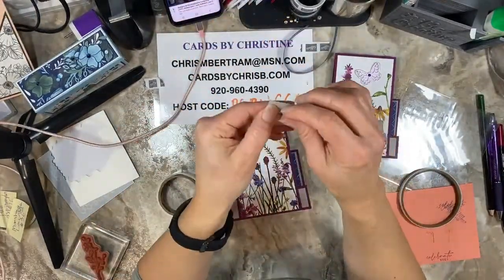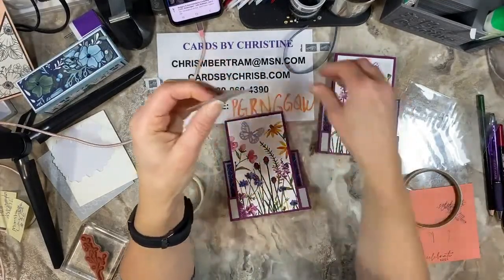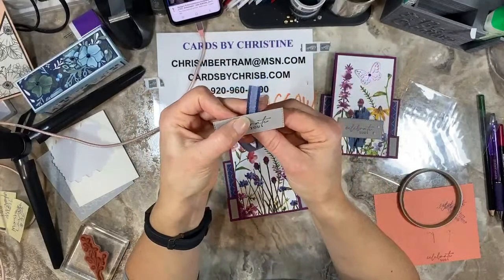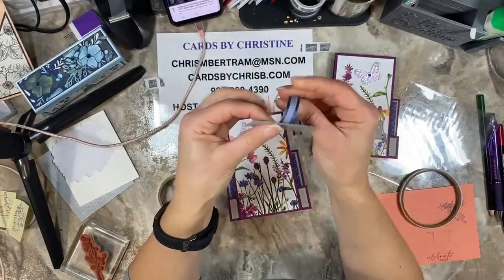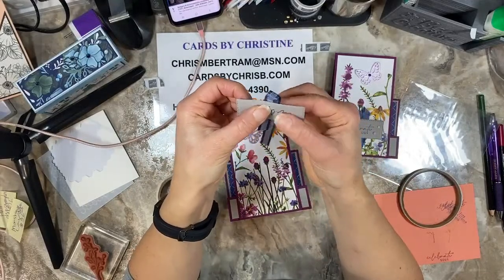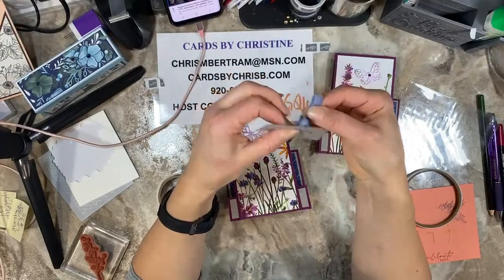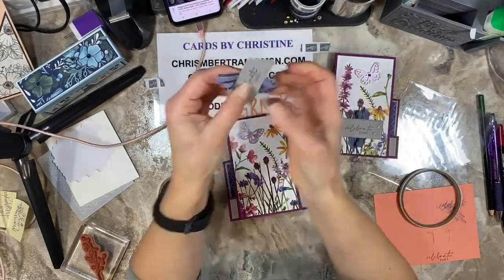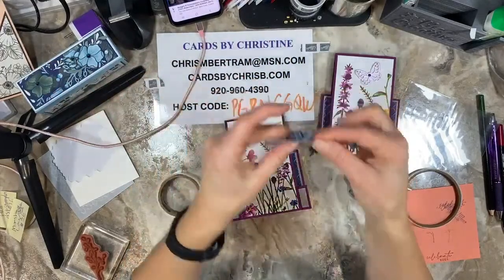All right, so we put some tear and tape on the back of this piece of stitch rectangle, and you're just going to run the blue ribbon back and forth. So a little, you know, your tail up there, make a little loopy, and then another loop right there. I'm going to look at it to make sure I like it. If I'm too far to the left or the right, I can still adjust it at this point.